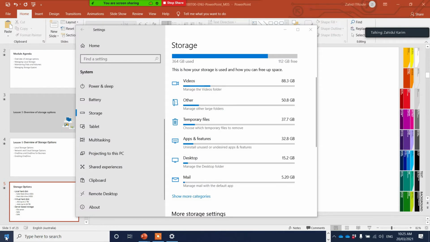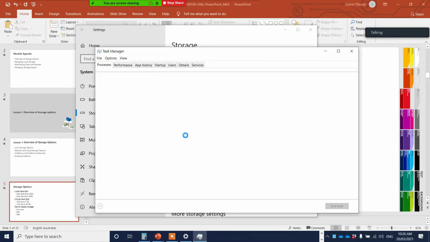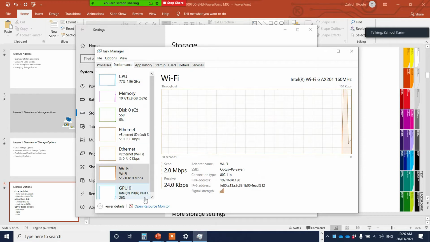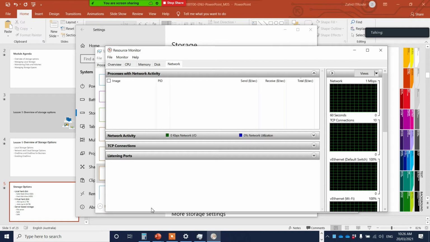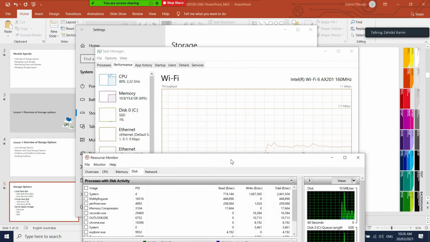But we have another option. If I right click and go to task manager, then go to performance and open resource monitoring, and go to disk.